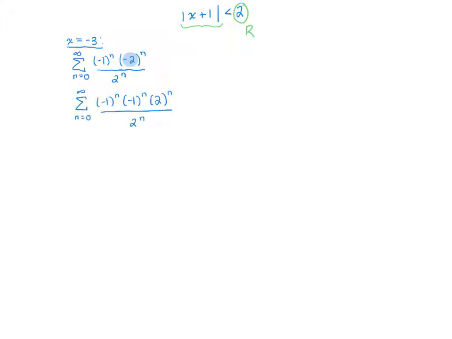This time the alternating piece does not go away, but these sure do. So we're left with this, which is just an alternating series, which, I mean, this is 1 minus 1 plus 1 minus 1. I mean, obviously it diverges, although there are some ways that people like to argue this converges. We can talk about that later. But right, this would fail the alternating series test, right? Because if you go to check the limit as n goes to infinity of the stuff inside that's not alternating, in other words, 1, that is not 0. So that fails. All right, so I would just say that this diverges by alternating series.